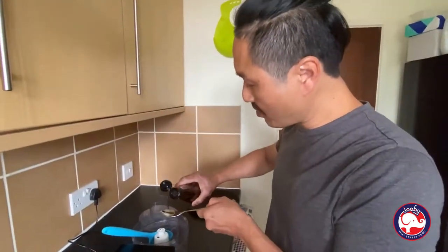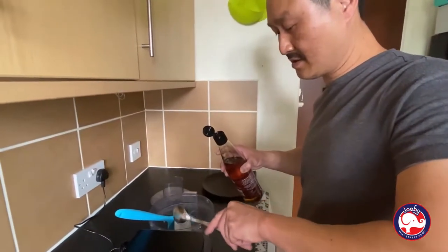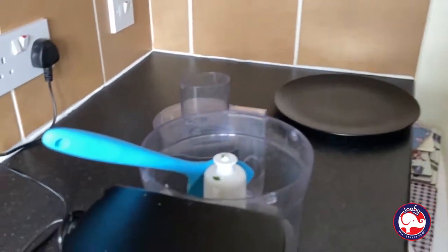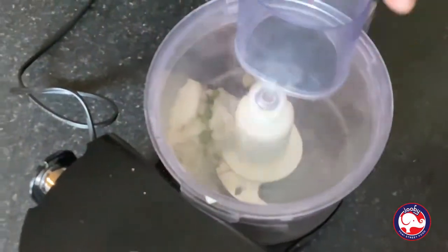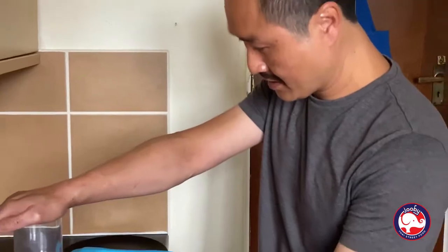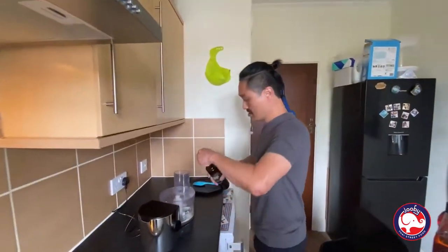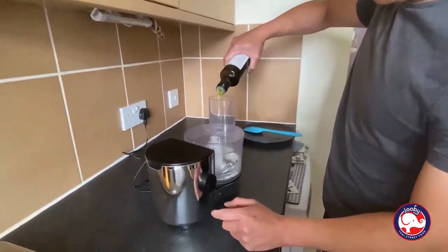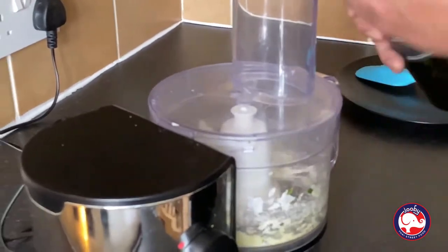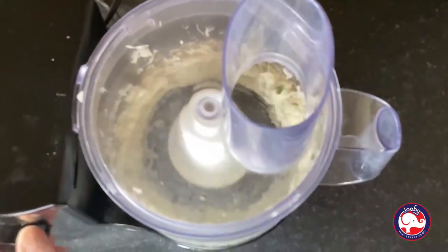So what we're gonna do is sesame oil, 1 tablespoon. I love sesame oil. Okay. Now we can start blending it. I don't put any salt, any pepper at all because we have chili there. I have fish sauce, so I don't need salt, pepper. Add the olive oil. Perfect.